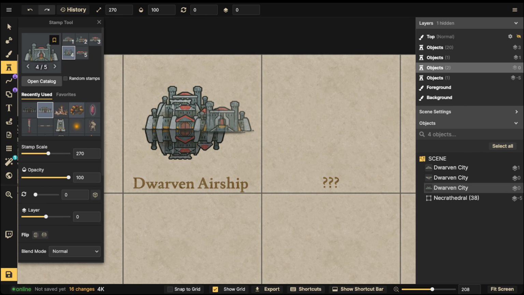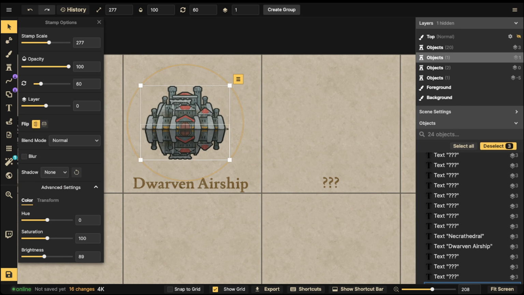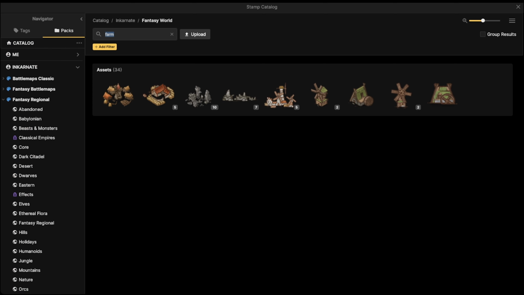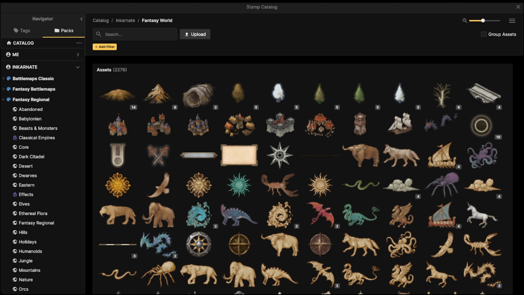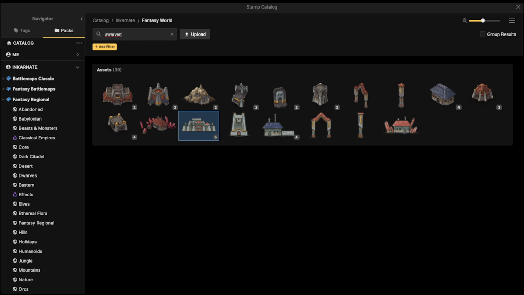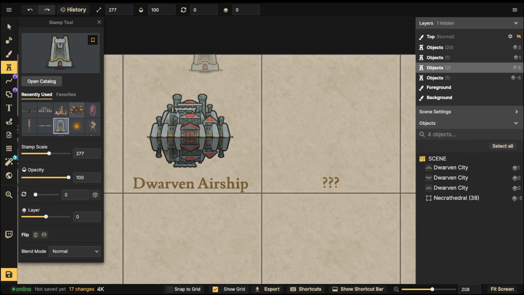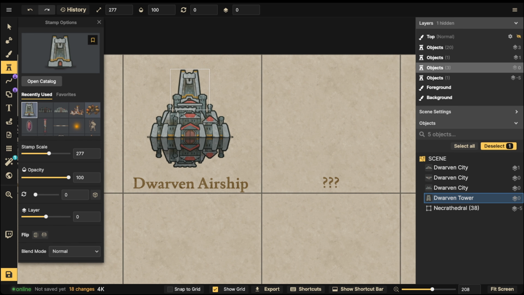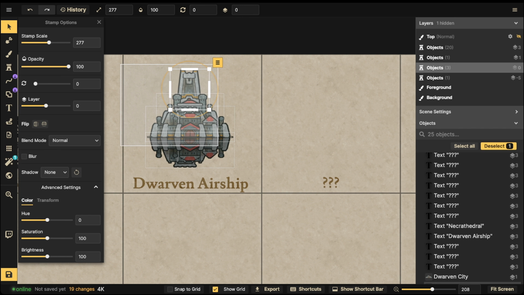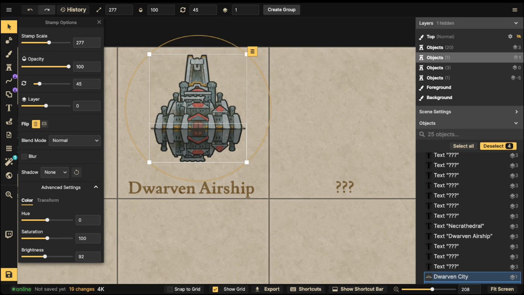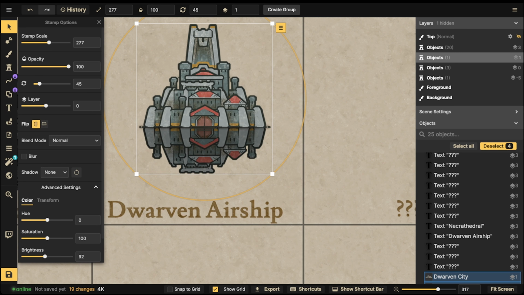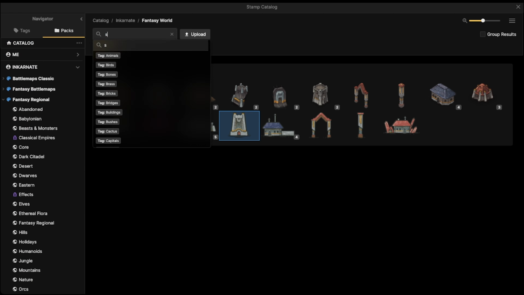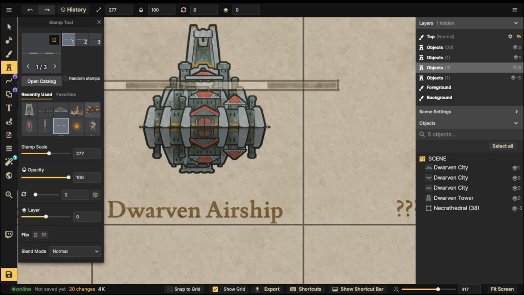And then let's add another dwarven piece up at the top, maybe there's a tower or something, or a control tower of some kind. So we'll type in dwarven, and I think we'll use this one at the top here. This will work great. And now I have this floating city going on like this. There's this strange line work in the center there. Let's remove that. Let's add in a scale of some kind. Maybe I can put a scale on top of it.